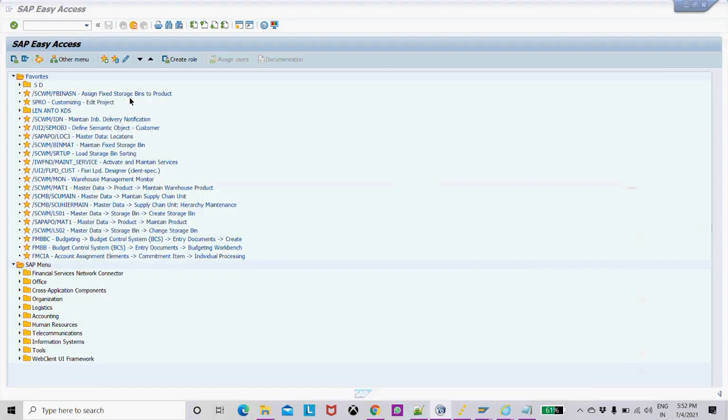So what I'm saying is that if you want to extend the OData service, first we need to identify the OData service name for the standard app. That we already know. Next, we need to check whether the DDIC structures of the entities are to be extended or not. If you want to extend, then we need to create one custom gateway project.